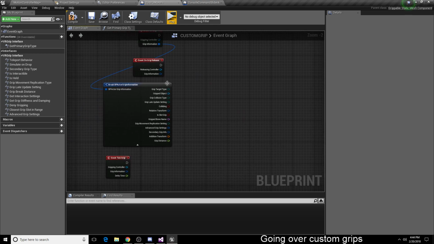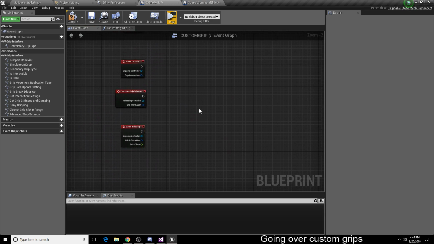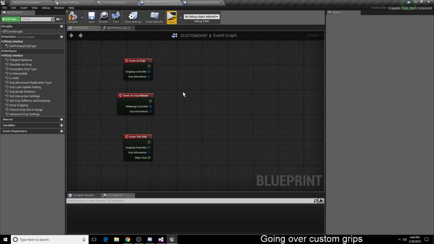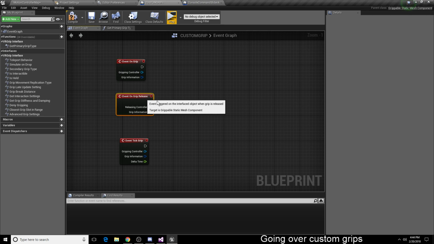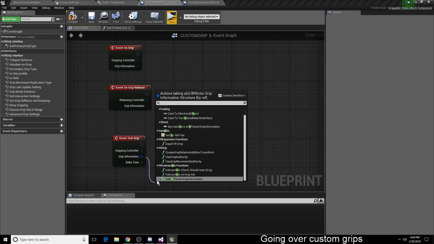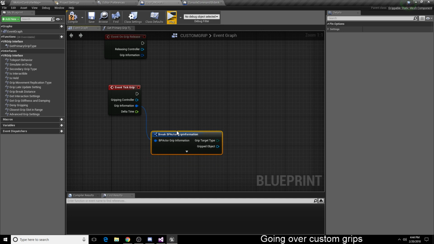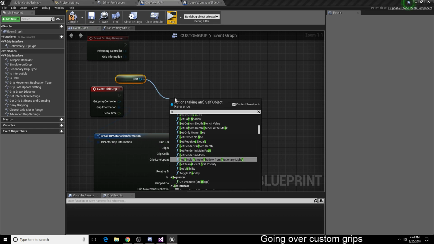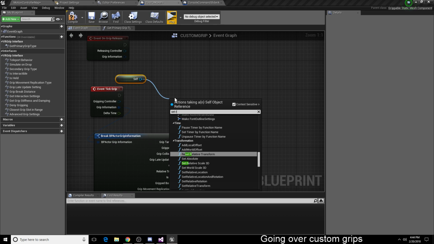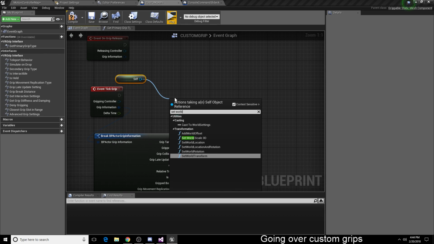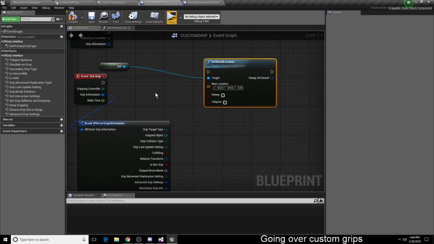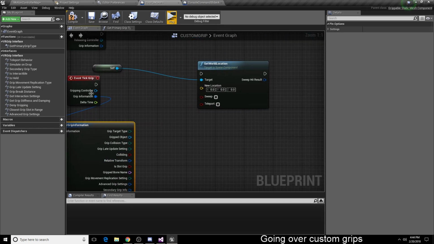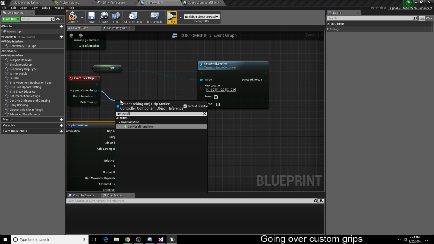Next up would be if you want to actually use event tick grip and you wanted to do something on grip. So let's say on grip release, and event tick grip, you're going to break that same grip information, and you're going to self, and you're going to set world location to motion controller get world transform.